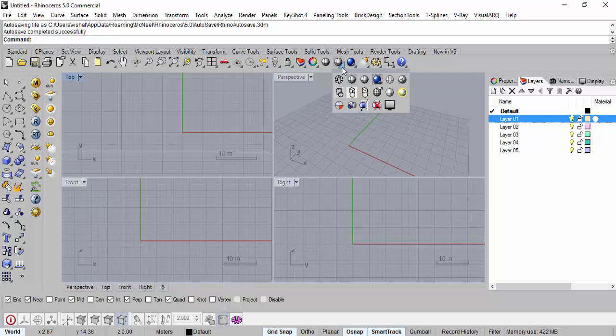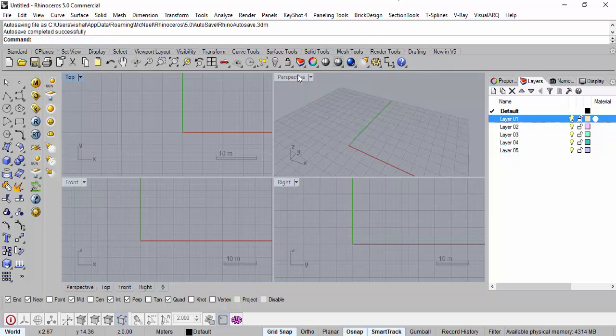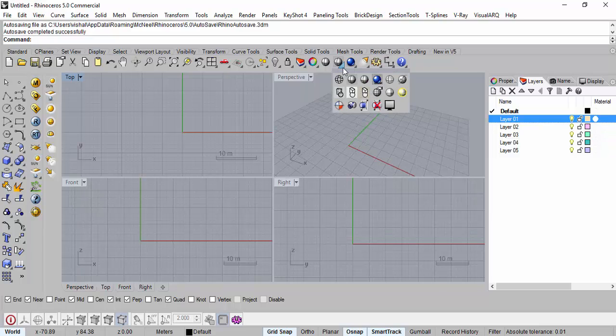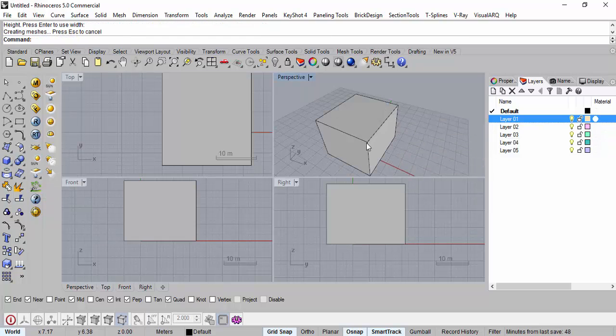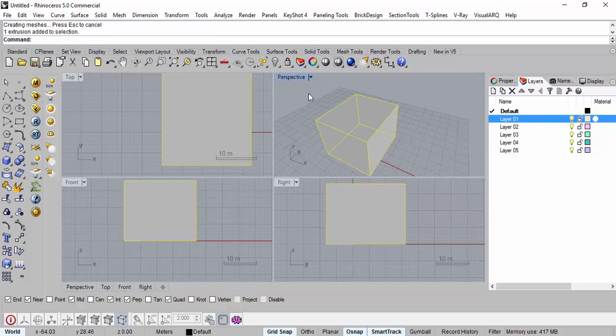And what you need to know is this toolbar here. So see, if you look at many of these tools, there is a triangle here, right? And there are more tools under this, right? But if you hover your mouse over any of these tools, what is shown under this tool? Shaded viewport. And so what I'll do is I'll just draw something here. Doesn't make sense explaining in the empty viewport, so we'll have some object here. And see, what does it show? Shaded viewport. And see, it says that if you left click, it will show you this, and if you right click on the same icon, something else.